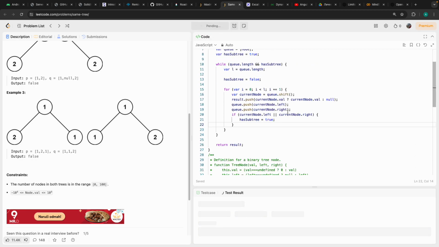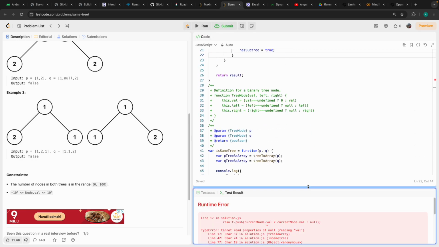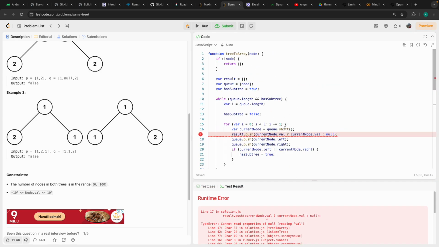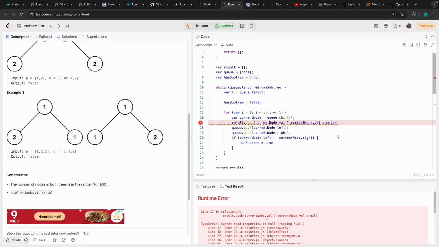And this is how I can put it. Current node, then current node val.